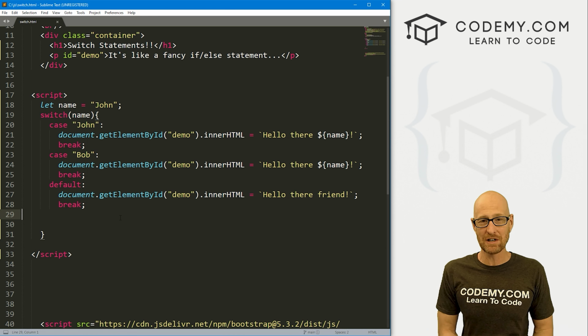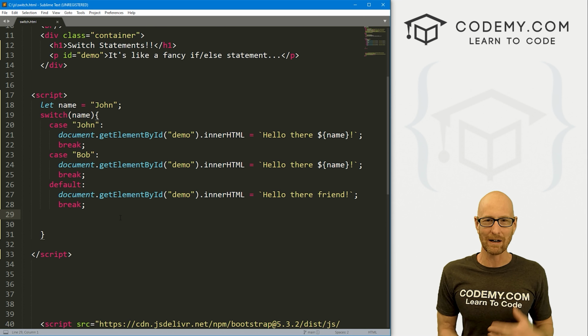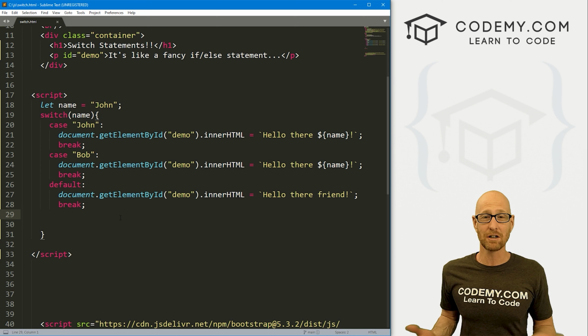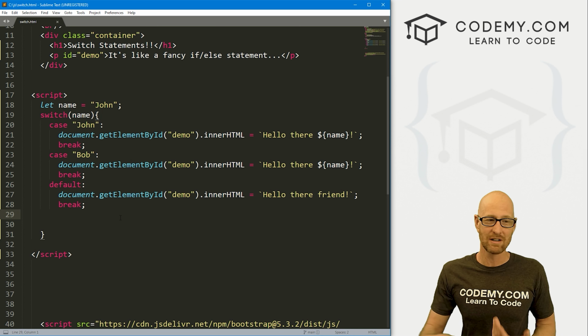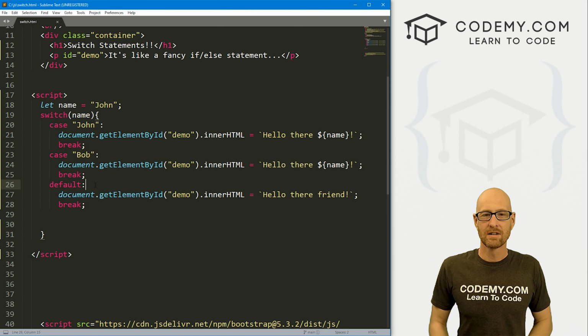So when would you use a switch versus a regular if-else statement? Well, it really just depends. In all my years, I can only really ever kind of remember maybe one time that I used a switch and I didn't really need to. You can usually get by with a regular if-else statement, but there are certainly circumstances where you may need a switch. If you have very specific cases you want to test against, the switch is great and just very similar to the if-else statement. So that's all for this video.